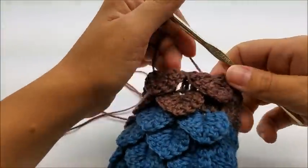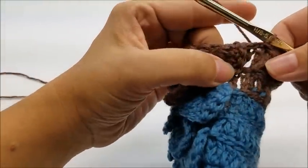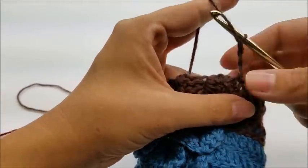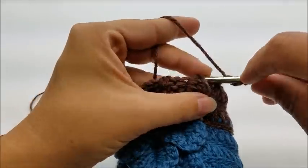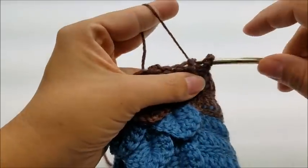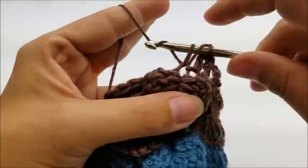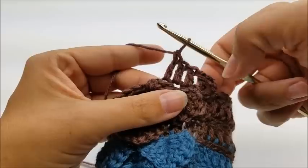Here's the hole. So we need to do three crocodile stitches first. So we'll get that made first. So what we need to do is double crochet until we get over here to the middle of these two. So we're going to start by chaining three, which is our first double crochet. And then we're going to double crochet into the next stitch. And into the next. And into the middle. And into the next. So that was five in a row there, counting that chain three.